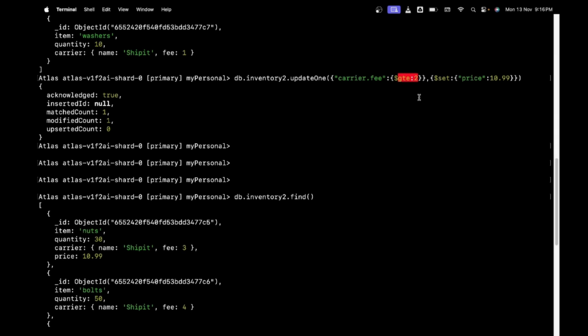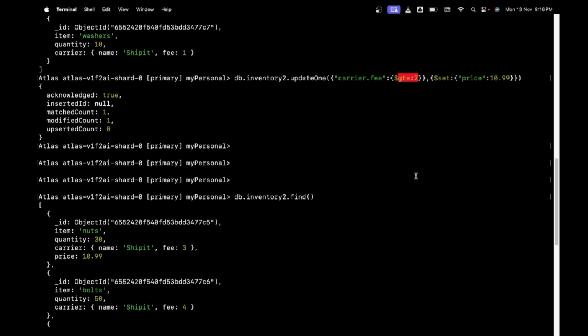But both are similar. You just need to understand that if you use $gt, which is greater than, it will not include 2. If you use $gte, that is greater than or equal to, it will include 2 in our search criteria. That's pretty much what all of us are already aware of.